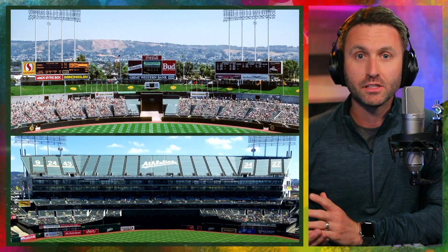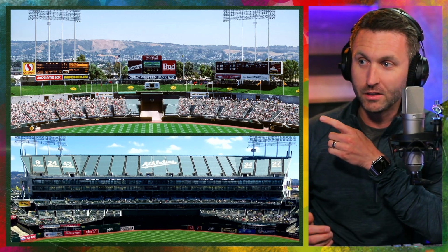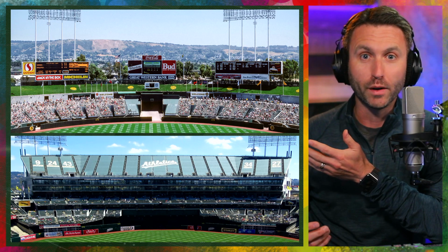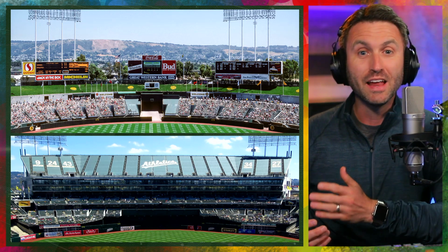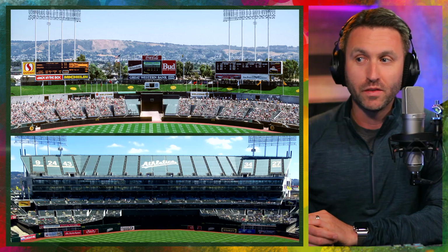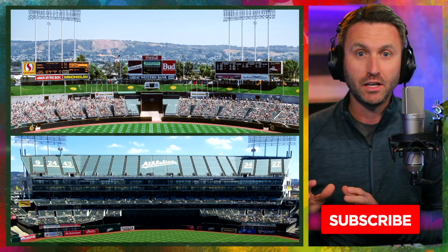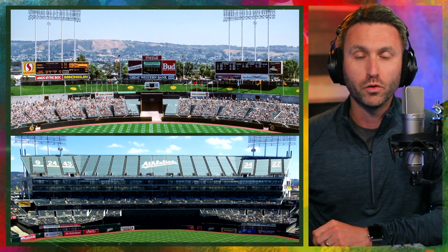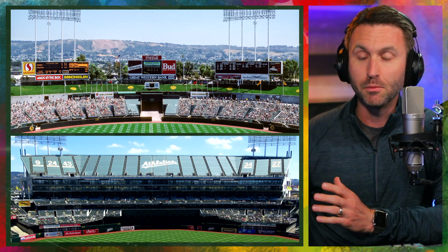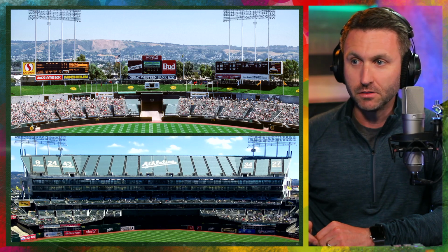Here's Brody Brazil. Okay, the contrast and the visuals here are pretty striking. This is the Coliseum, as I remember it growing up, and this is the Coliseum today, post-1995 renovations when they added Mount Davis. That big center field structure obviously changed the look and the feel of the entire stadium when the Raiders came back, and all of a sudden the Coliseum once again became a year-round, multi-purpose facility.